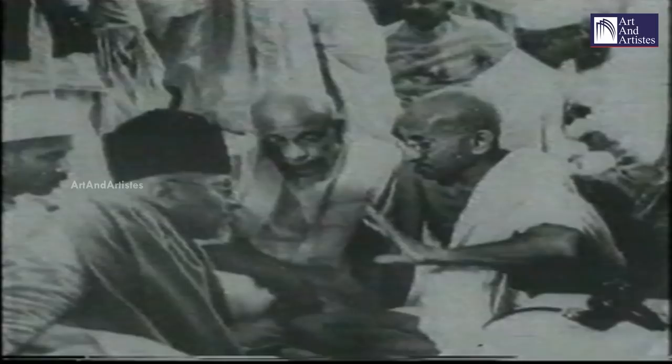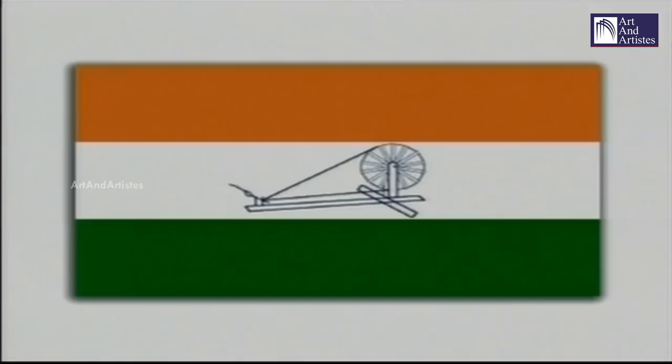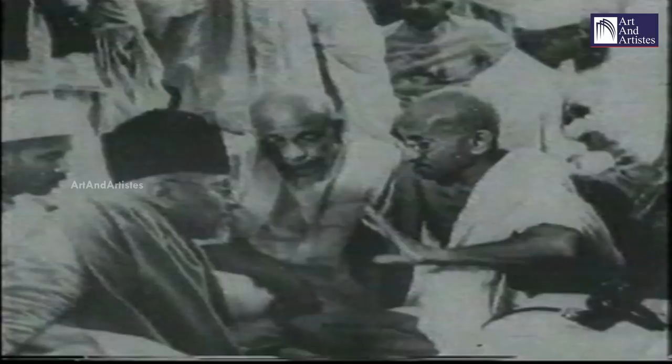They recommended that the colors should represent ideas instead of religions. And thus, the saffron band at the top came to stand for renunciation and objectivity. The green at the bottom represented fertility and abundance. The Charkha was preserved in this flag and was printed in blue on the white band in the center that stood for the light that showed the path to truth and peace. On its recommendation, the 31st of August came to be henceforth celebrated as the National Flag Day.